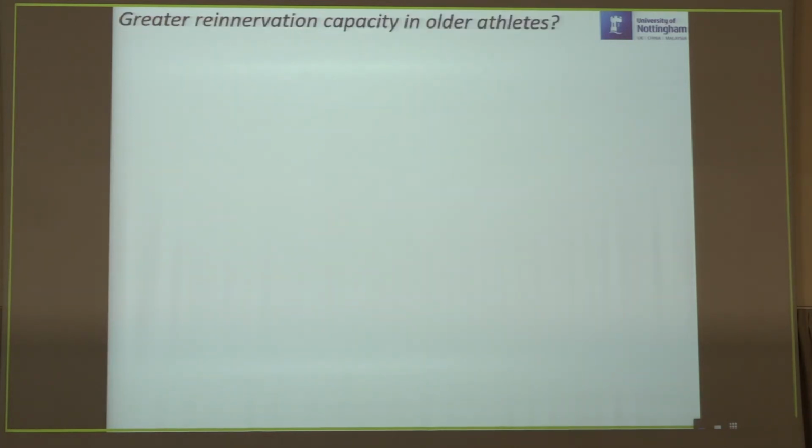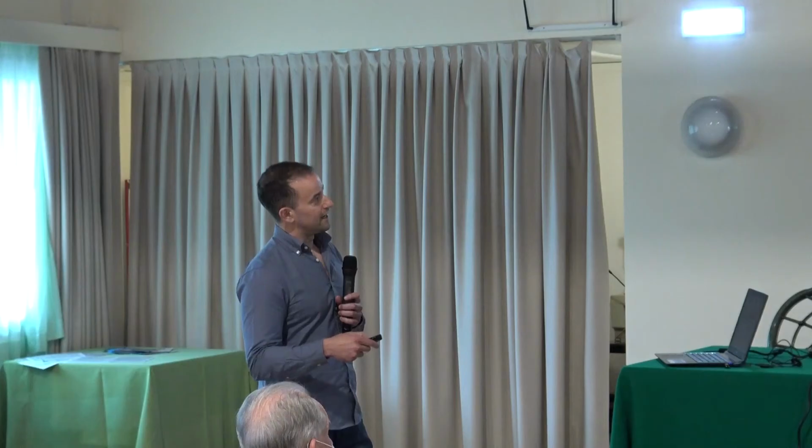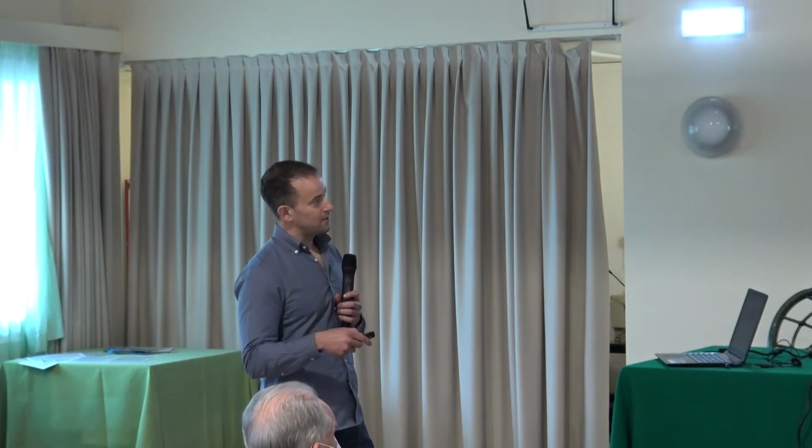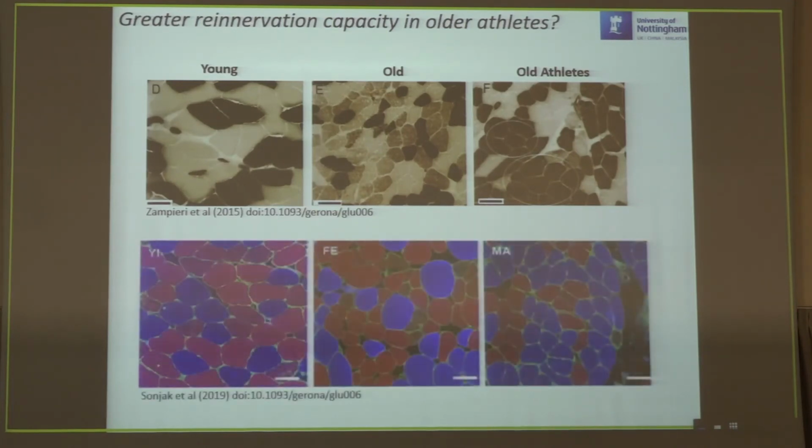There is an increasing amount of evidence pointing towards greater reinnervation capacity in older athletes, and this is coming from numerous methods in humans now. I think some of you in the audience will be familiar with some of these images. In older athletes, a greater level of fiber type grouping, again pointing towards greater capacity for reinnervation. And the same in older females, greater grouping in master athletes compared to frail elderly.